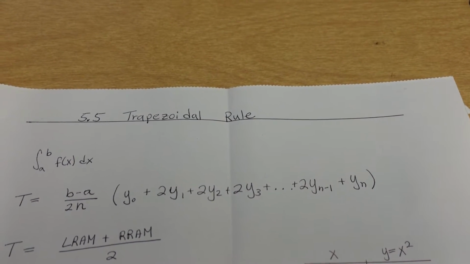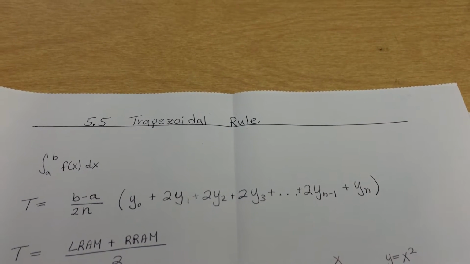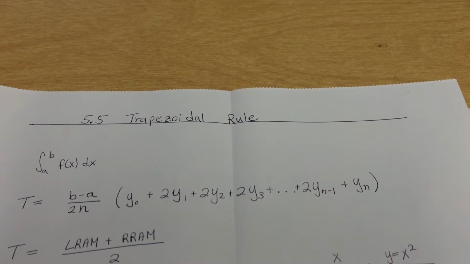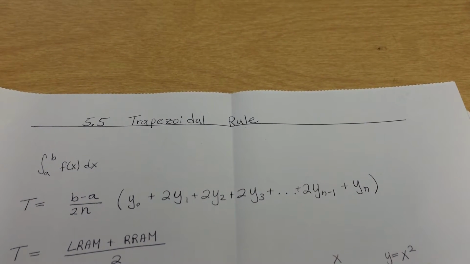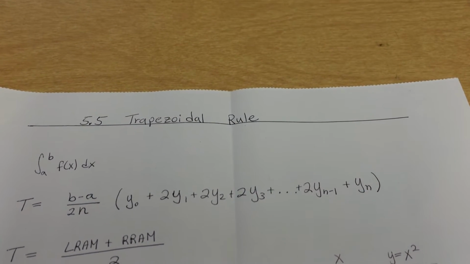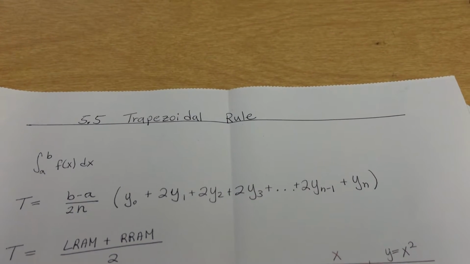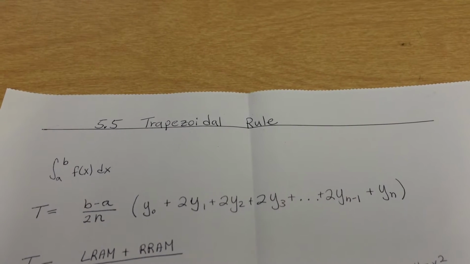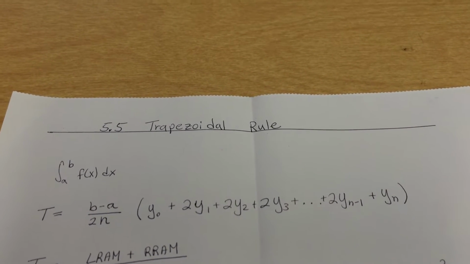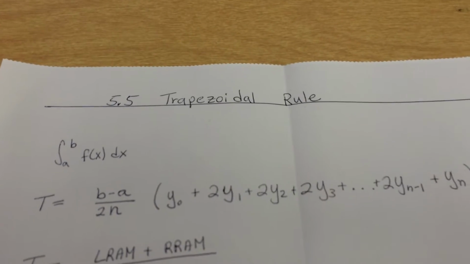And I had stated that that wasn't the best method because we had some areas under the curve that were missing. And so I said choose something else if you could choose something else as far as the area method. So the trapezoid actually would be the next best method. If you had to choose between the LRAM and RRAM and the trapezoid, the trapezoid probably would be the best method. So let's go into the trapezoid formula.